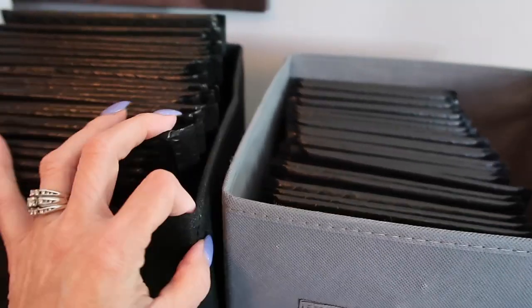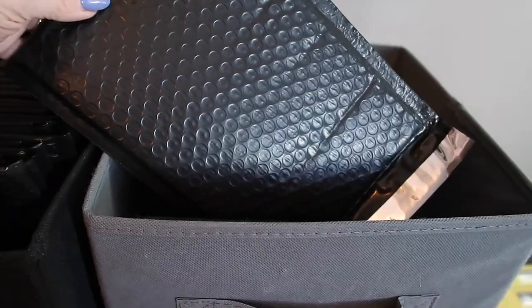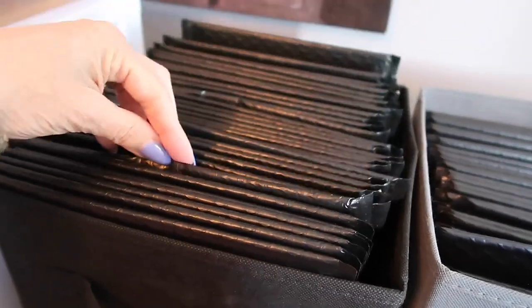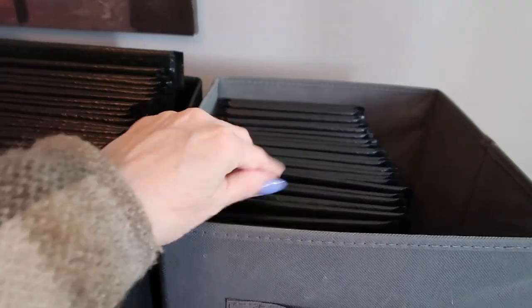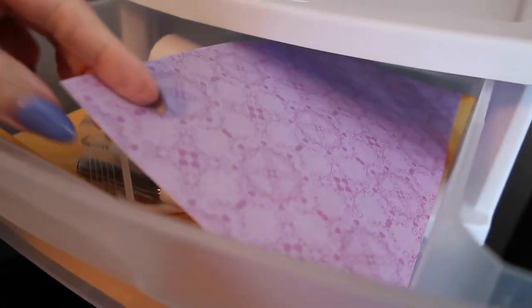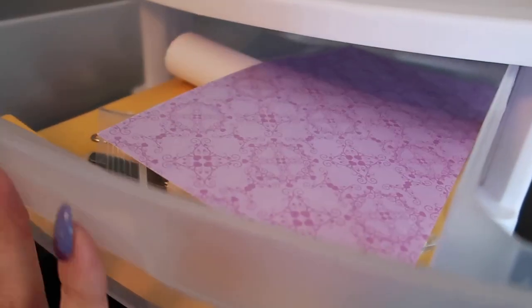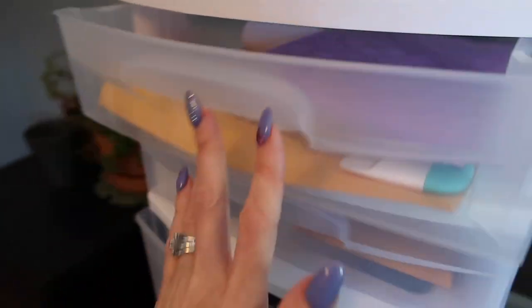All right, and then up here is, that's just an extra envelope for some reason. Up here is my shipping bag. So these are my bags that I ship everything in. The big ones are mainly if you order a binder, and some of the smaller ones are for if you order like the zipper envelopes from me. And then in here I have just the envelopes that I have as well, and then just some letter envelopes. And then in the top, like I showed you, just has some scrap paper and my tools. And this is just scrap paper that that lady gave me when I bought that Cricut.